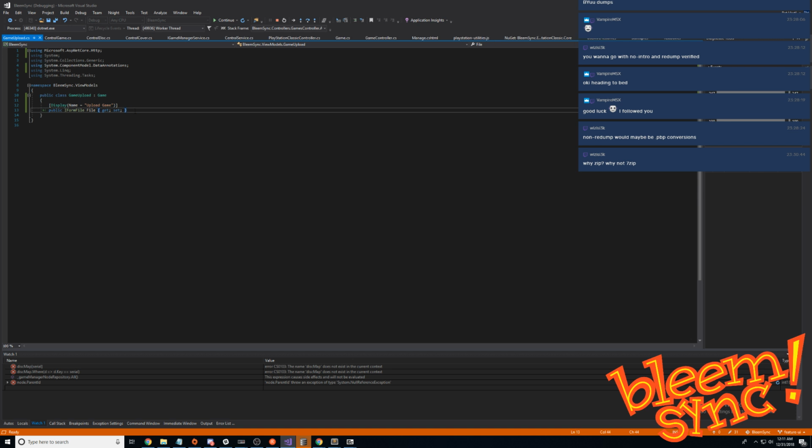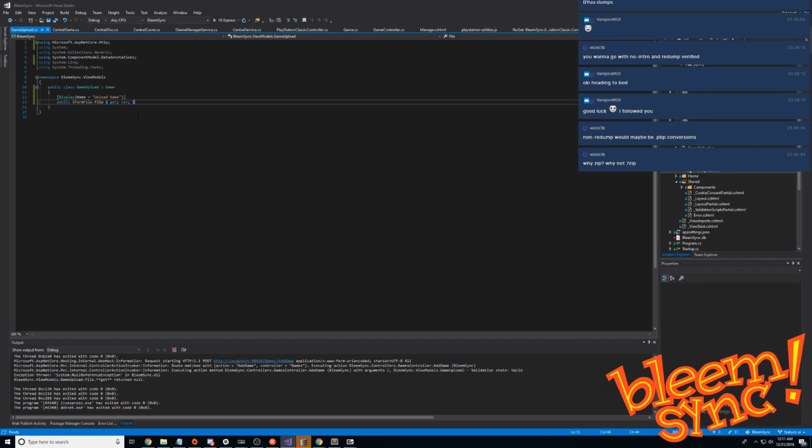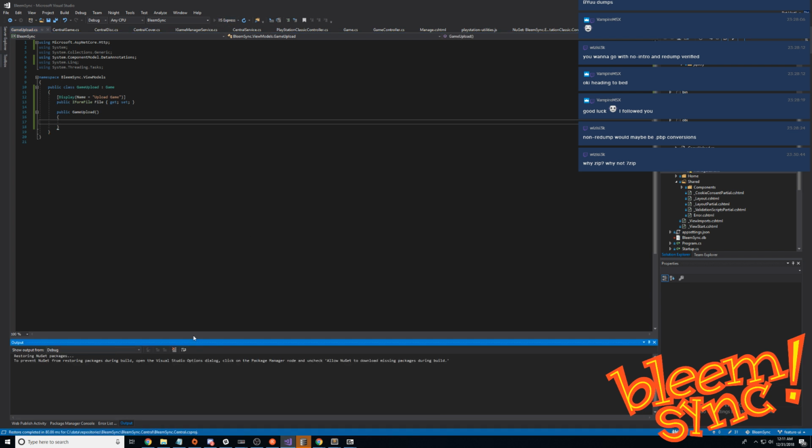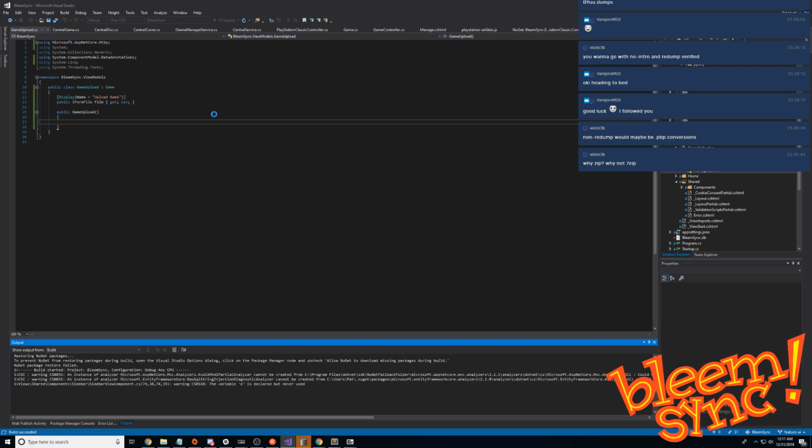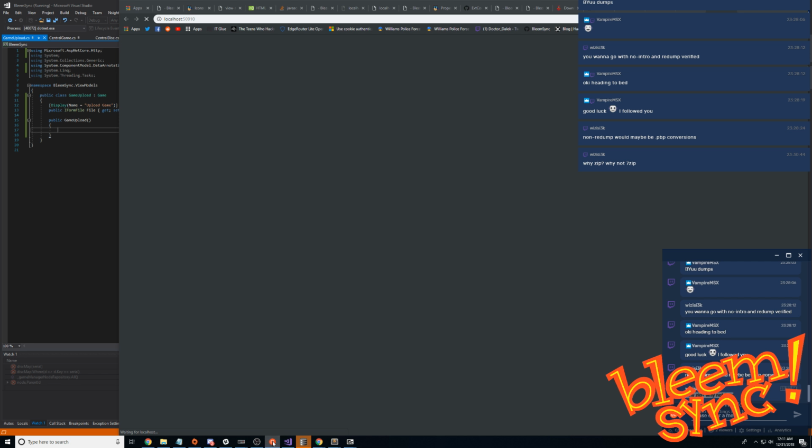Let's try making a constructor. Couldn't see how that would have anything to do with it, but you never know. There have been stranger things.